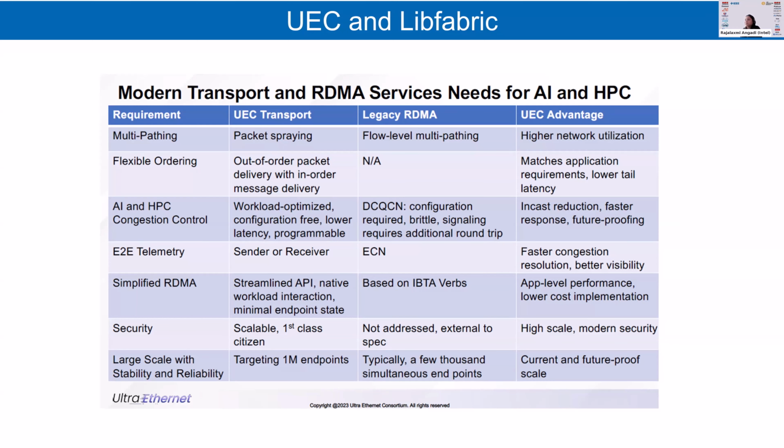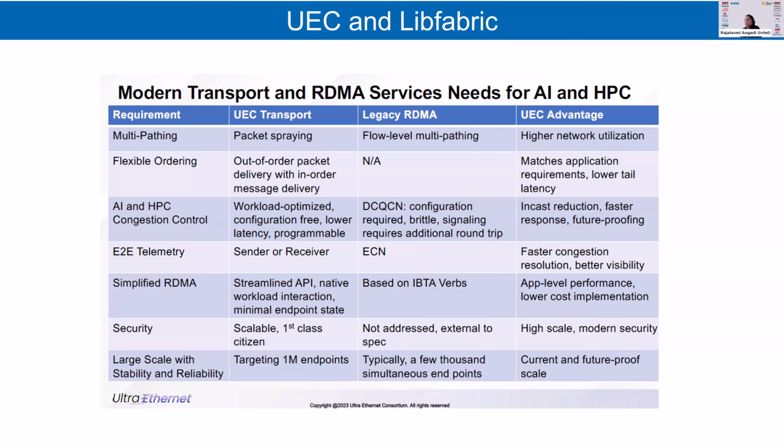But all of this is a little bit brittle and it is hard to tune. It requires careful manual tuning for performance, and its tuning is also sensitive to the latency, speed, and buffering capabilities of the network that's beneath it. It requires in-order packet delivery, and the security is not really addressed. And it scales to a few thousand nodes, whereas the AI needs are to scale to much higher numbers, at least 1 million queue pairs.